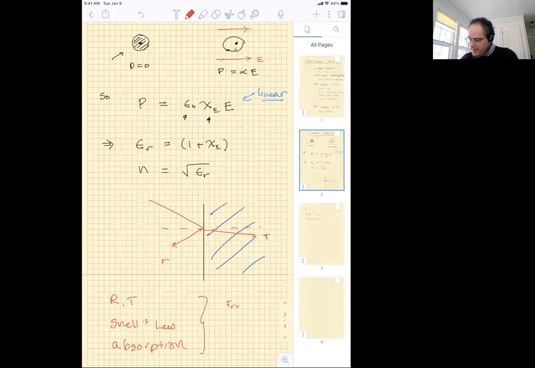And there's an important consequence that we should keep in mind. If the response is linear, then the frequency of the reflected and transmitted light is always equal to the frequency of the incident light. So the frequency doesn't change. And it's simply related to this, that if the electric field is oscillating at some frequency, then because the polarization is proportional to field, it will oscillate at the same frequency. And then the oscillating polarization is actually the source for the reflected wave and the transmitted wave. Very good.